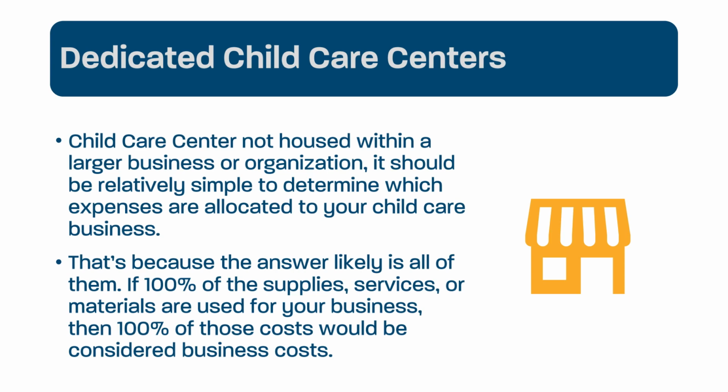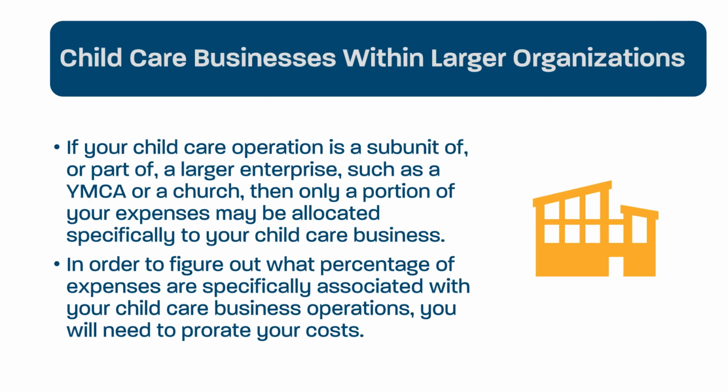If your childcare operation is part of a larger enterprise, then only a portion of expenses may be allocated specifically to your childcare business. This would be the case if, for example, your childcare center is part of a YMCA or a local church. To figure out what percentage of expenses are specifically associated with your childcare business operations, you will need to prorate your business costs.